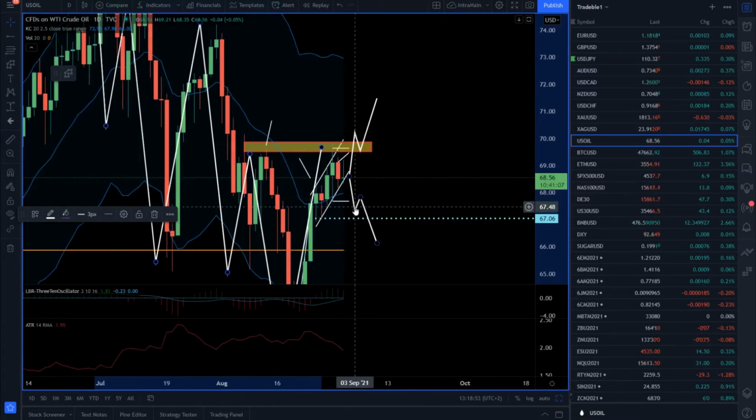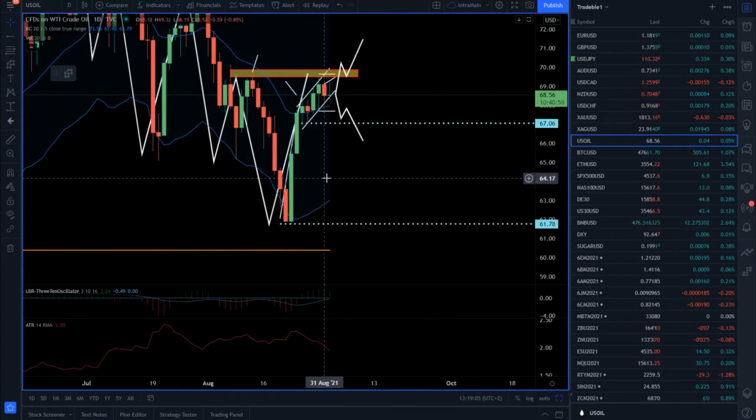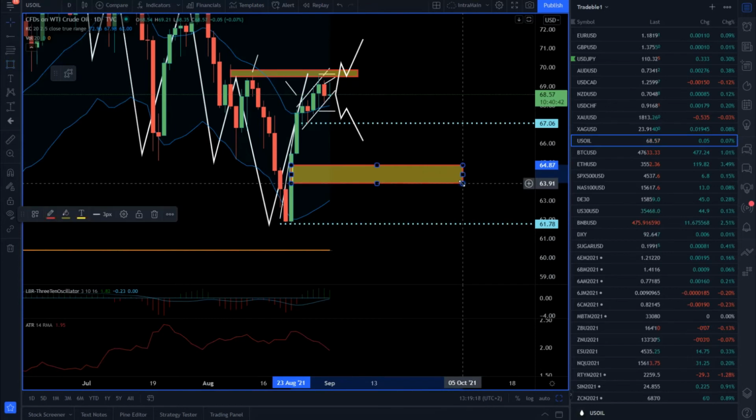Another confirmation for something big on the downside can be taking 67.67. This can lead us to at least a test of the 67 zone, and then maybe towards the low, who knows, at 61.70. And prior to that, we probably have the area around 64.90 and some single prints there. So there is a big potential for the sell-off.